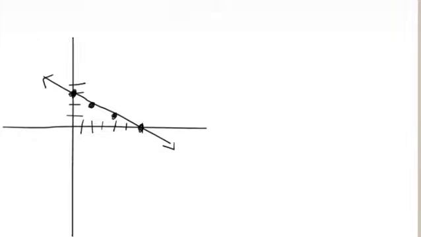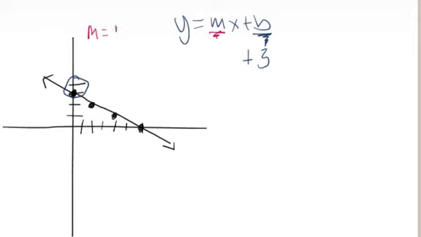Alright, I want to graph this line in the y equals mx plus b form. To do this, I need to know what the y-intercept is first. Well, the y-intercept's right here. It appears it's at 3, so I can just plug in positive 3. The next thing I want to do is find the slope. To find the slope, I need the rise over the run. Remember, m is the slope. It's always the rise over the run. Well, to go from this point here to this point here, I'm going to have to go down 1 and 2 to the right. So I should get -1/2.